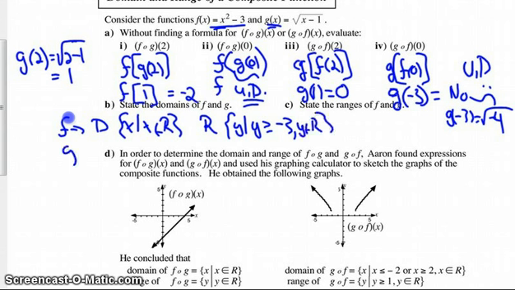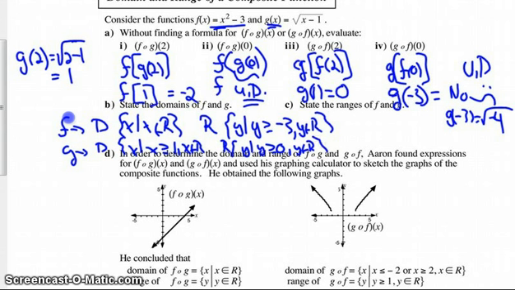And if we look at function g, what's its domain? Well, the domain of function g, that's a square root function, so x such that x must be greater than or equal to 1. x is an element of reals. And the range of that square root function is y such that y is greater than or equal to 0, and y is an element of reals.